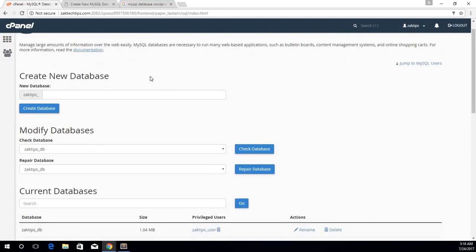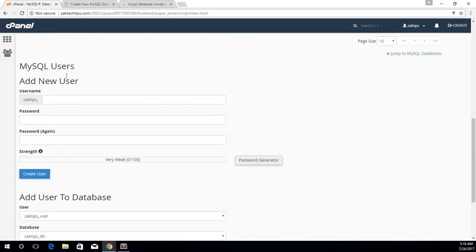Next, you'll want to find the section where it says create new user. This is the MySQL user section, add new user. Now you will do the same thing. You would do new DB user, or just new user. And you will want to create a new password. This password has to meet the requirements for security, so make sure it's kind of a strong password.